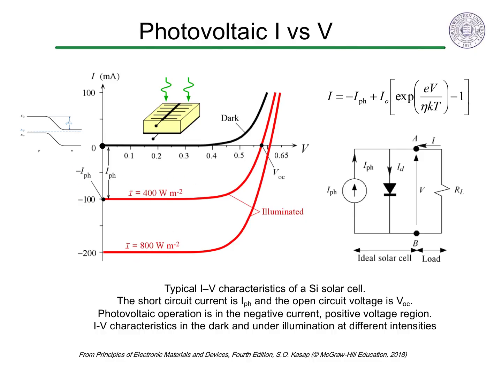intensity. If the circuit is open, the load resistance is infinity or removed, the voltage builds up in the forward bias direction until the forward bias current cancels the photoinduced current at the open circuit voltage. In this example here, the I equals 0 open circuit voltage happens at about half the silicon bandgap voltage.